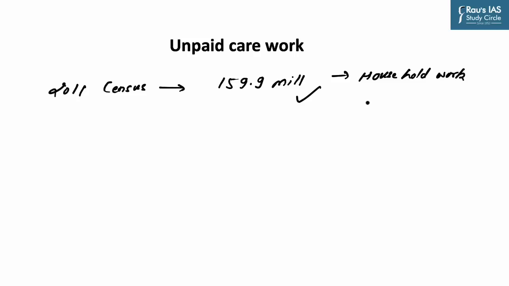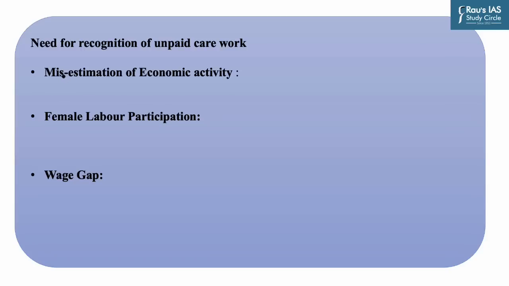In its report, the International Monetary Fund, that is IMF, also suggested that if women's participation in the economy was raised to that of men, then India could grow its GDP by 27%. Now that we have understood the concept of unpaid work, its gravity, and its potential if care work gets recognized, let us move on to the need for recognition of care work. The first reason is the misestimation of economic activity. Non-inclusion of unpaid care work in national accounting statistics like GDP grossly misestimates the level of economic activity.